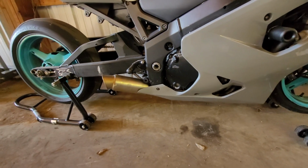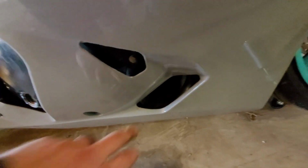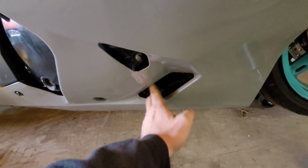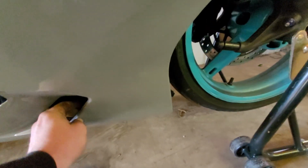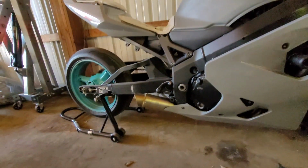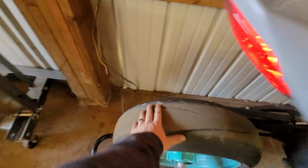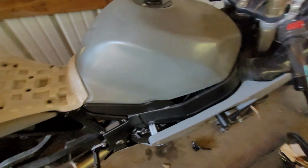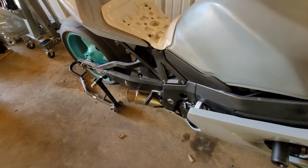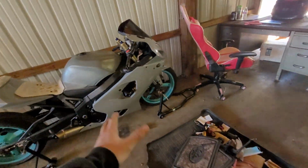She has not been started in a while and fires right up. I melted the front piece. You can see all that. We're going to be replacing all this plastic with a bar that goes across, but you can see she runs. Runs decent. Figure I wanted proof of it running before I post it for sale, because once I pull it, we're not going to have any proof of that.